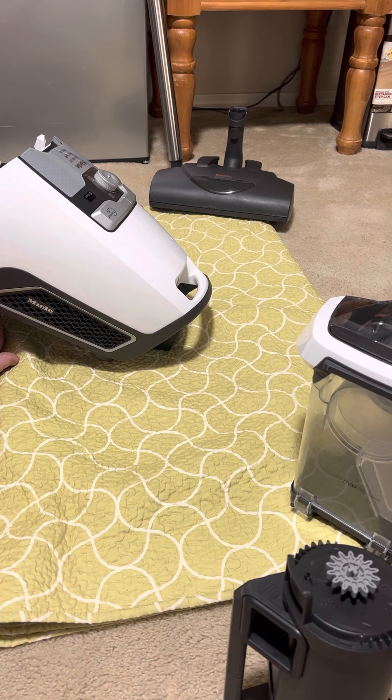After all of that, I'll just put it back together. I like to check the intake area for any dirt and wipe it out. And that's it, guys — this is the Miele Blizzard, how to deep clean it. Please like the video if you enjoyed or found it valuable. If you want a much more in-depth how-to-clean video, I've made three separate videos on how to clean this machine — part one, part two, and part three — of me actually cleaning it. It's much more detailed. If you had questions not answered in this video, they'll probably be answered in that three-part series.